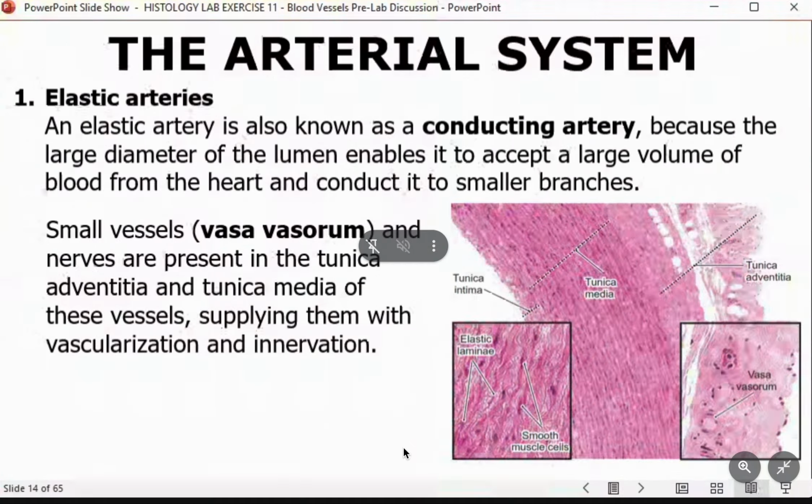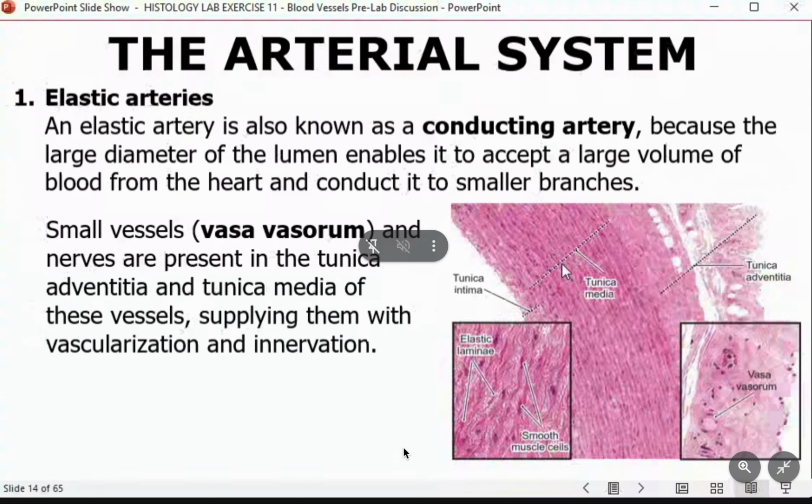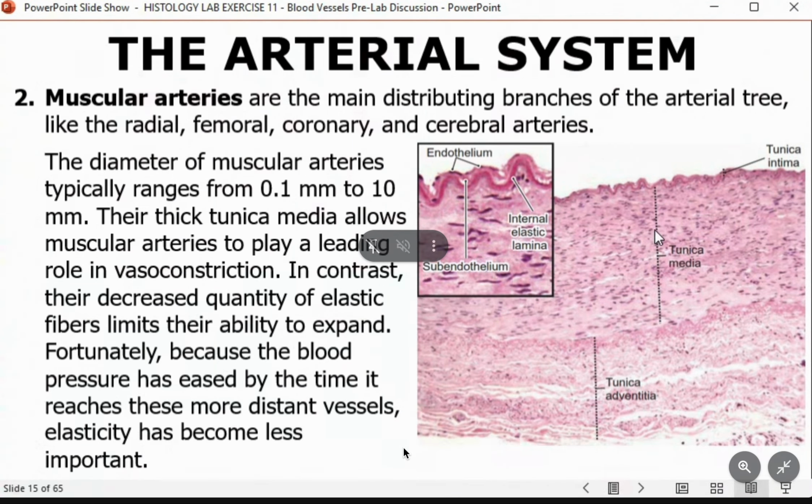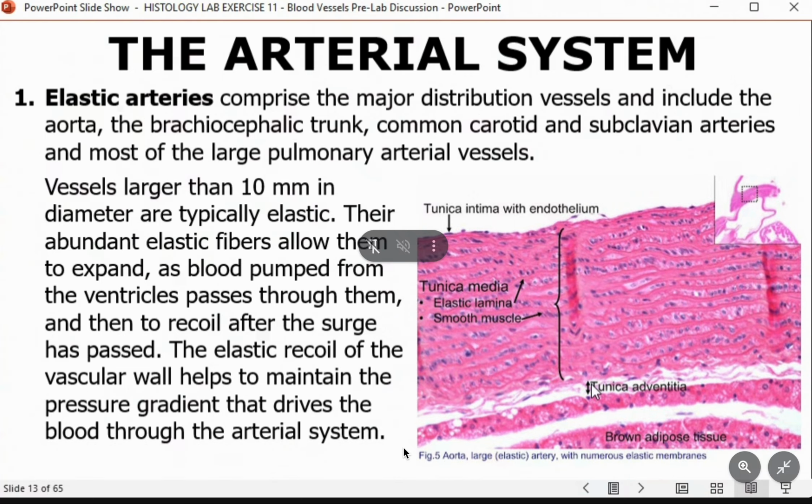So you might think, here is your elastic artery, and here is your muscular artery, right? You might think that the tunica media of the elastic artery is thicker compared to the muscular artery, but that's just because of the elastic fibers present in your elastic arteries. In your muscular arteries, there's more muscle because it's not replaced with elastic fibers. Also, the tunica adventitia of your muscular arteries is bigger compared to the tunica adventitia of your elastic arteries.